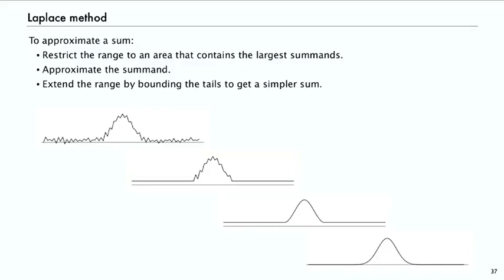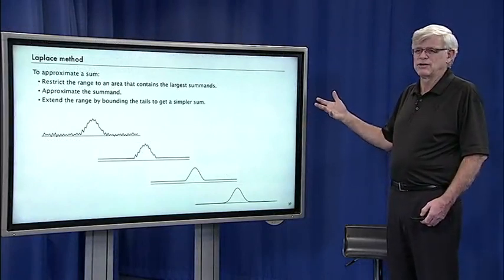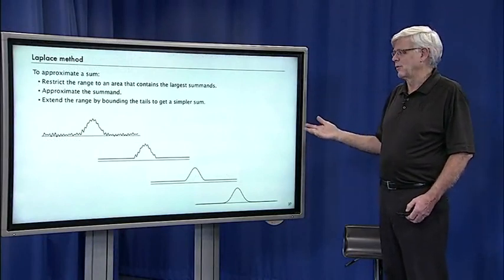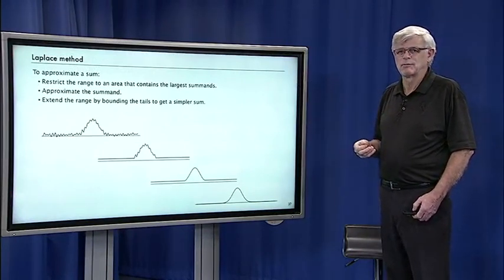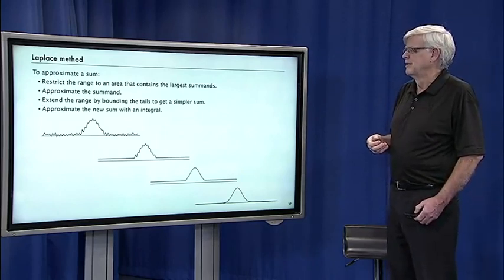So we take out the original tails, we put in the approximation, and both of them are exponentially small by comparison with the value of the whole sum, so it doesn't matter which one we use, and then that gives us a way to get a concise approximation of the whole sum. That's called the Laplace method.